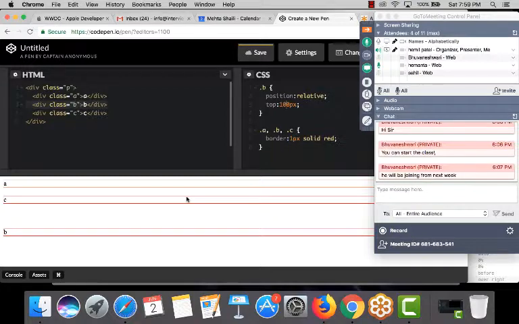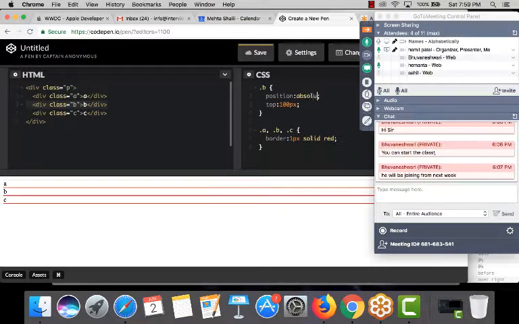Now let's look at position absolute. Let's see what happened. When I look at position absolute, first of all, it's no longer a block, as you can see. It actually kind of takes it out of the picture, this whole thing. It's like, okay, I'm going to take it out of this.